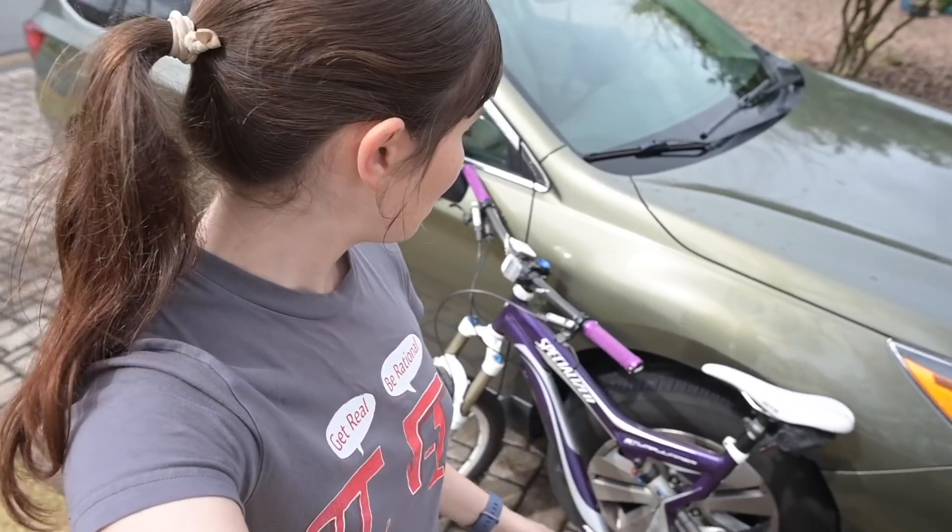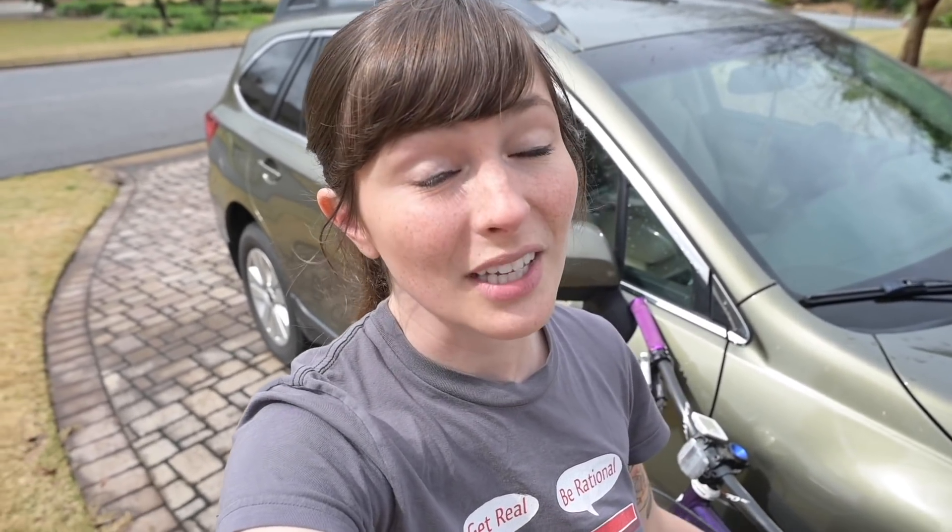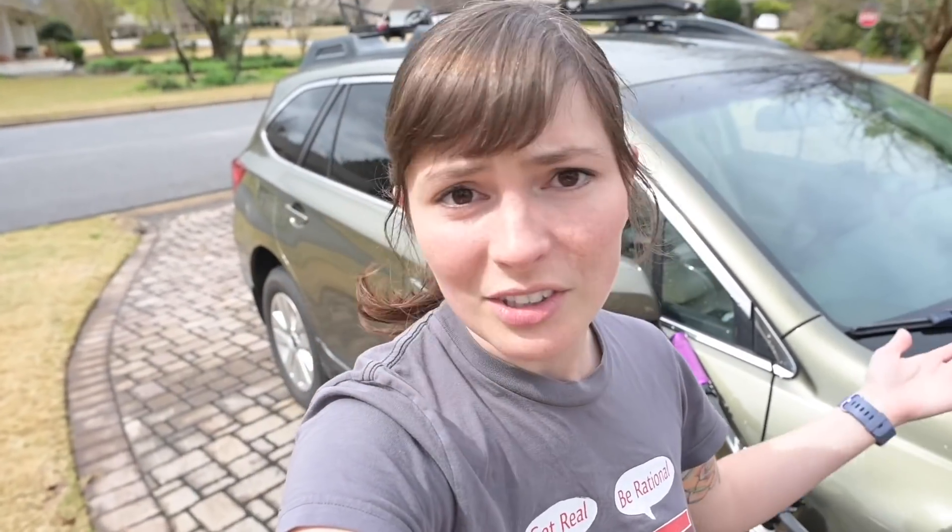Possibly one of the things I'm most excited about — we found ourselves some decent mountain bikes. My dad helped us find some good deals on some used bikes and he hooked us up with an awesome rack for on top of the Subaru. I'm so excited. He's gotten us really into mountain biking and I think it's going to be epic in the desert, and maybe even use them to go get groceries when we're close enough.